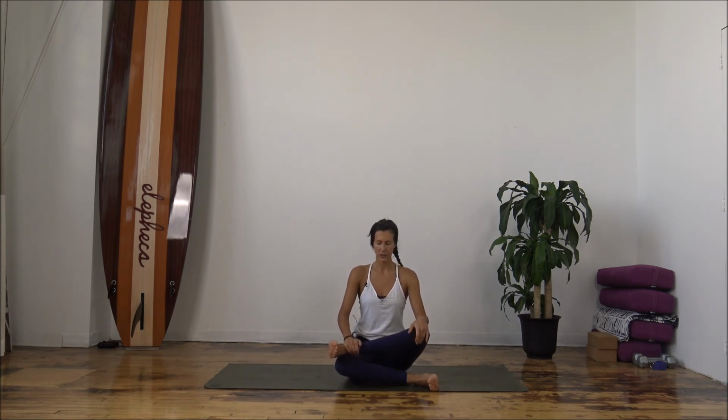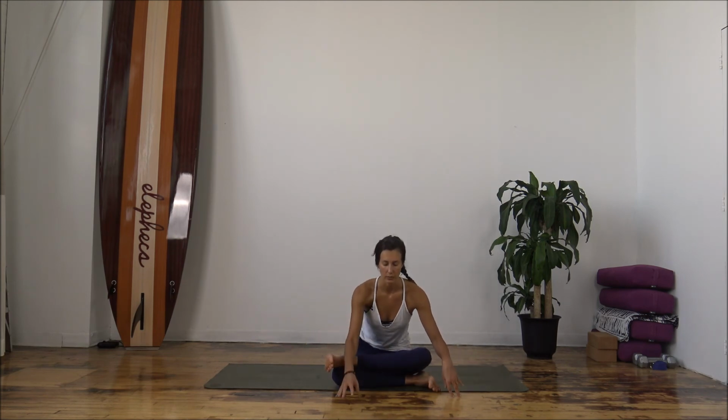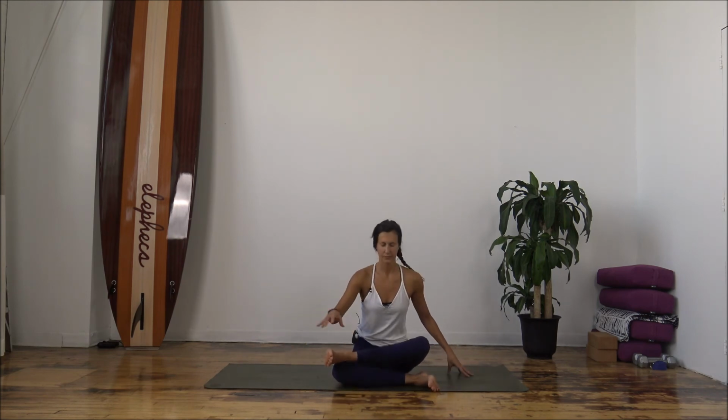And then find your spot with your hands. Maybe right hand to your left foot, left hand to your left knee, hands by your side, or maybe you can find the fold. Honor wherever you're at. Closing the eyes and allow yourself to go inward.